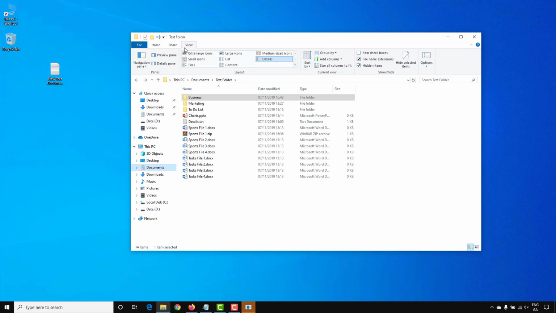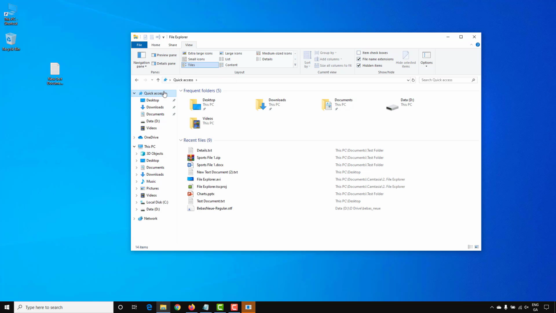On the left hand side of the File Explorer is the navigation panel. The navigation panel gives you access to your libraries of documents and pictures as well as your storage devices. It also features frequently used folders and network devices. So on the right hand side here you can see frequent folders. The frequent folders section on the right features the folders you've worked with recently to allow you quick access to them. So on the left hand side you can see different folder options there for your desktop, downloads and documents.